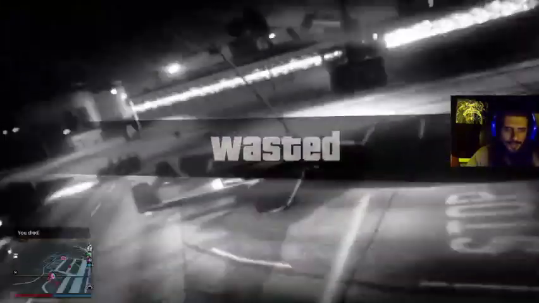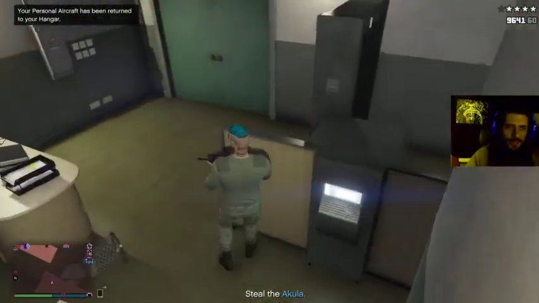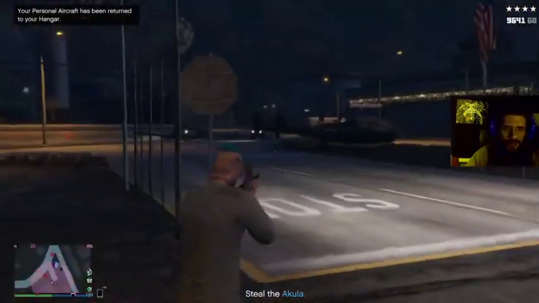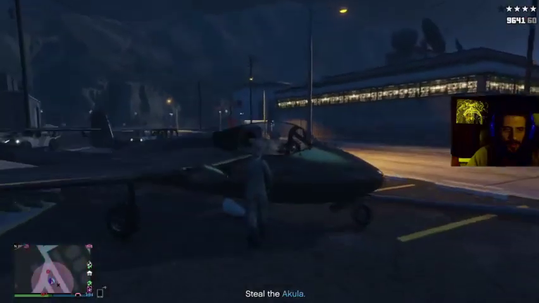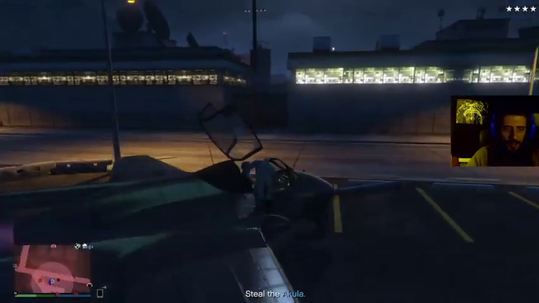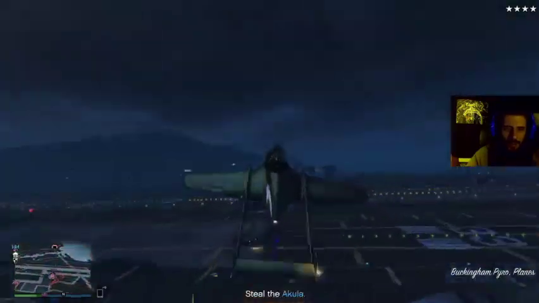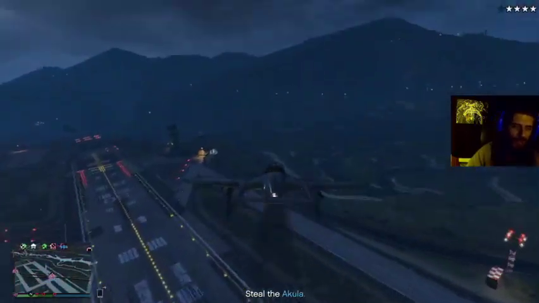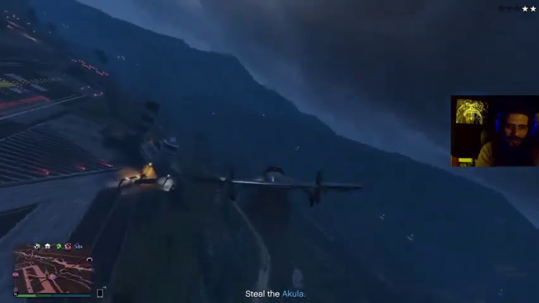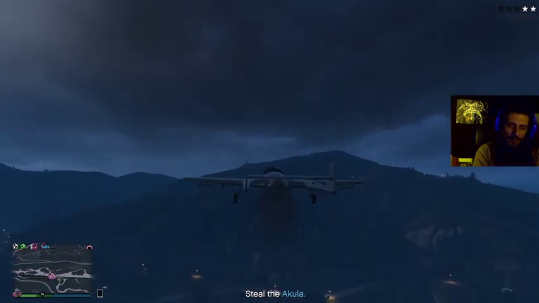Oh, I died. No, you did not. Sorry. No. Get out of here, son. Go to the Akula, man. In the map. Akula in the map. Why did you stay there, man? If you're not going to the horse, don't go to the plane, to the mission. Just come back, man. Come back to the thing, man.